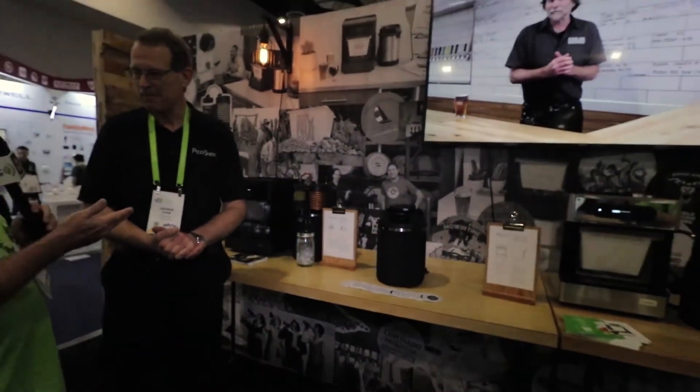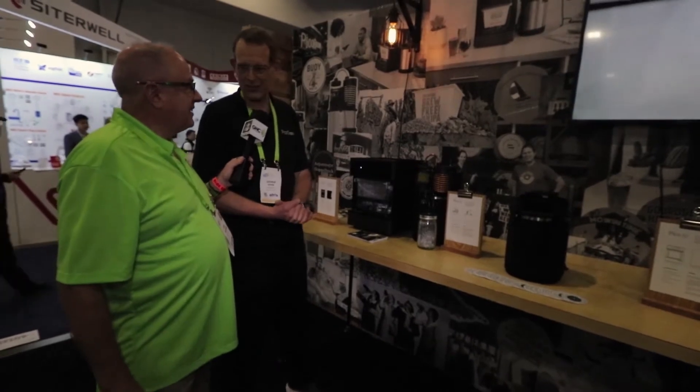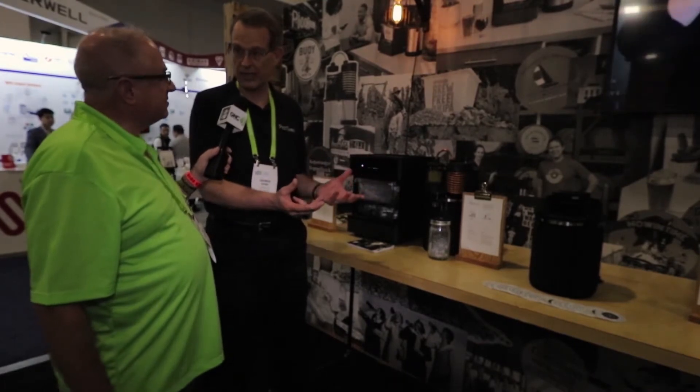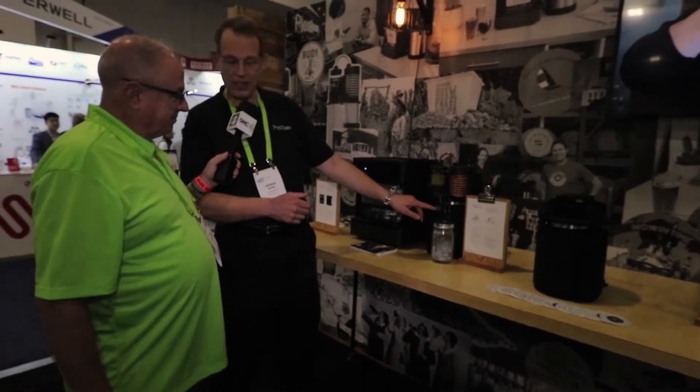The item that caught my most attention is the PicoStill. Normally you think about people running moonshine in the backwoods of West Virginia, but I can have a still in my house now. We've developed a device called PicoStill which empowers you to do full distilling. It's a vacuum distilling system, so we've created a very safe environment for distilling where there aren't inherent alcohol vapors that could potentially ignite. And this little compartment right here is where we collect the heads, so you can make sure you have your bad alcohol separated from your good alcohol.